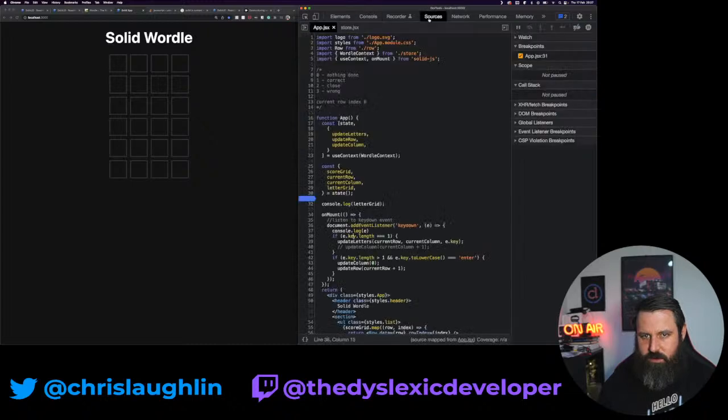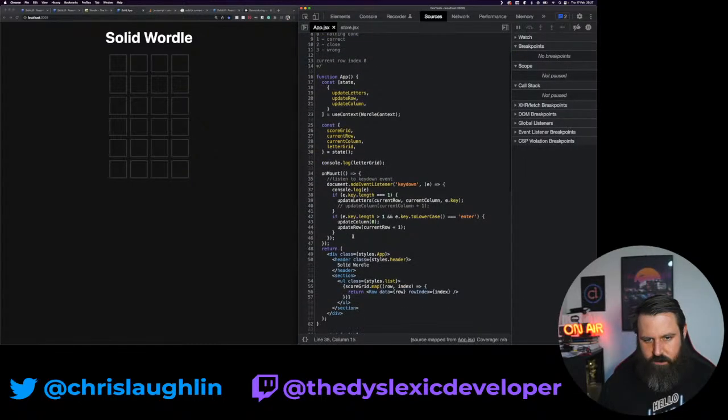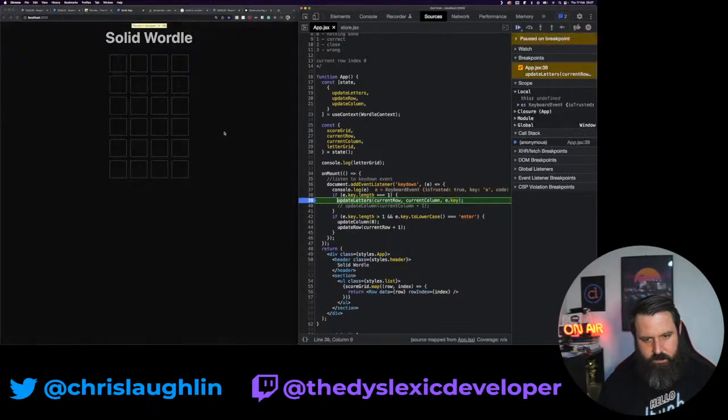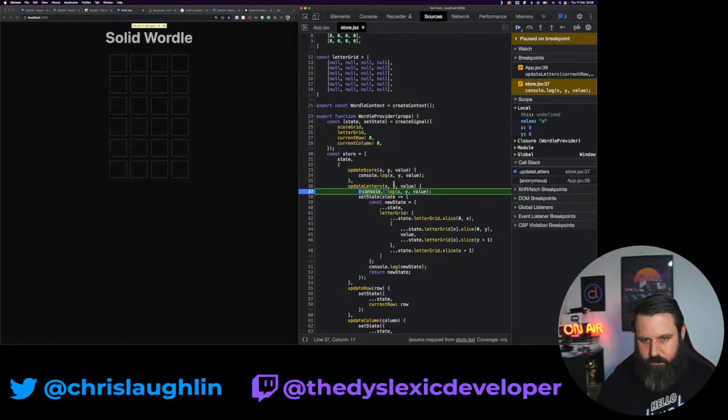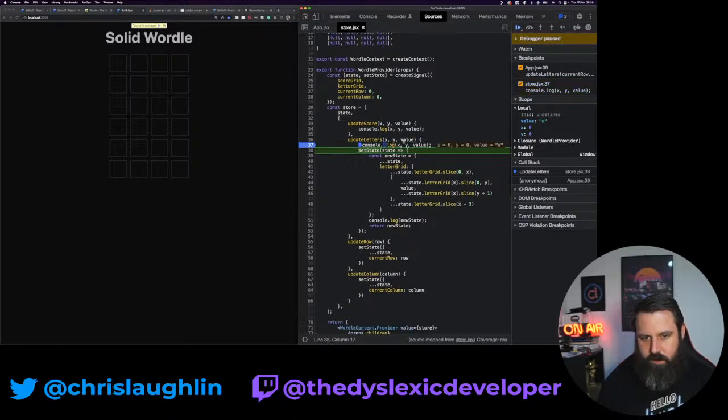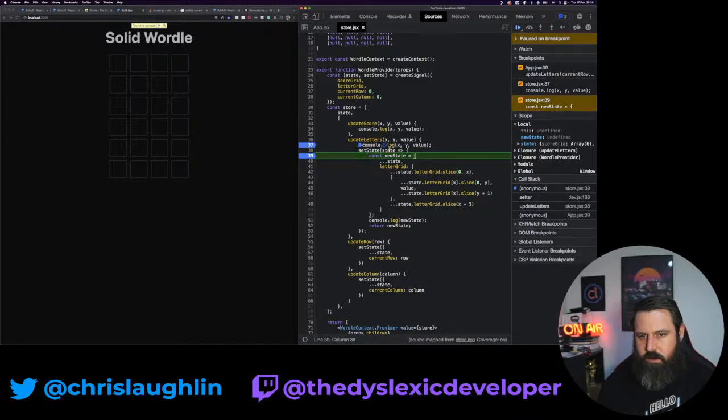Let's see, let's go to sources. So here, 0, 0, key is A. Let's go to our store function. 0, 0, A. And set state as a function. State is what our current state is. So we're saying, oh, why is this falling over?